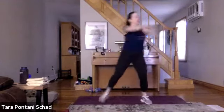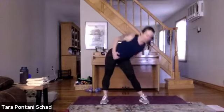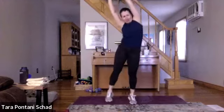Kick your butt. Alternating those arms, one up, one over. Give me 3, 2, 1, then open those arms wide. And hug. Oh my goodness. Nice sway side to side. Release. And a big hip circle. Other way. Reverse it. Good job. And come to center. Reach up. Little reach. Get those lats, which we're working today. It's total body, actually.